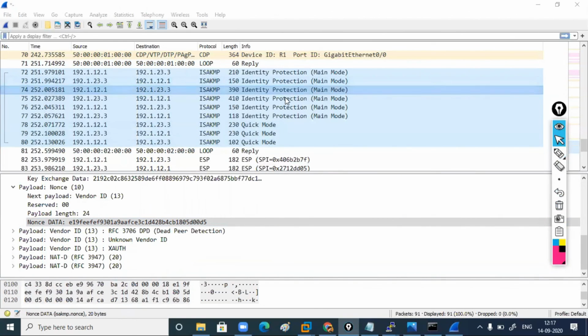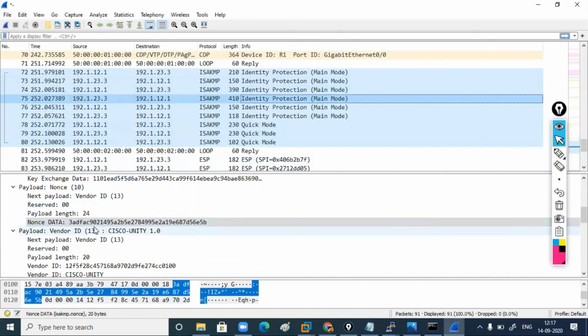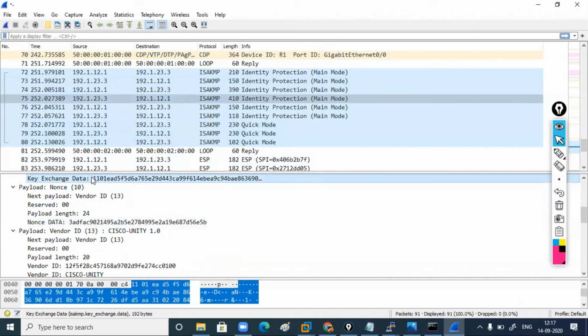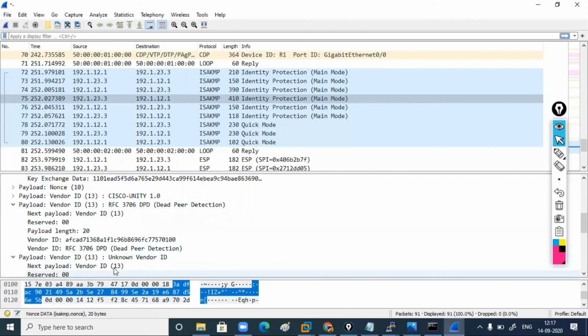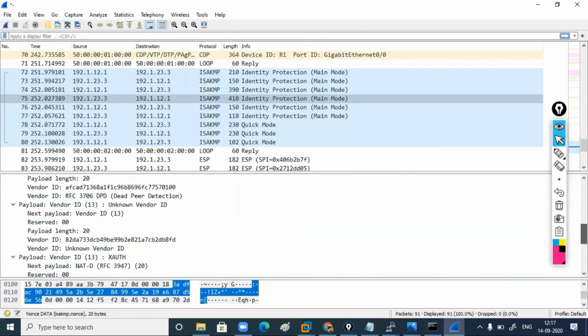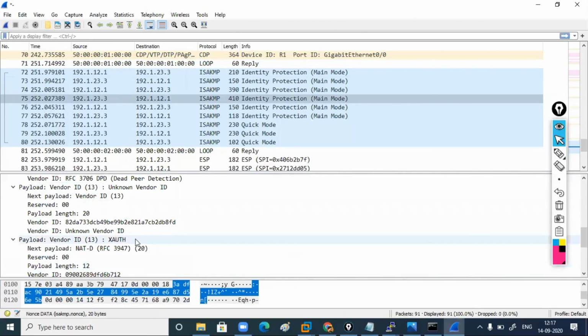Now the fourth message exchange again shares the Diffie-Hellman key along with the nonce. You can see the Diffie-Hellman key, nonce data, and also NAT discovery.